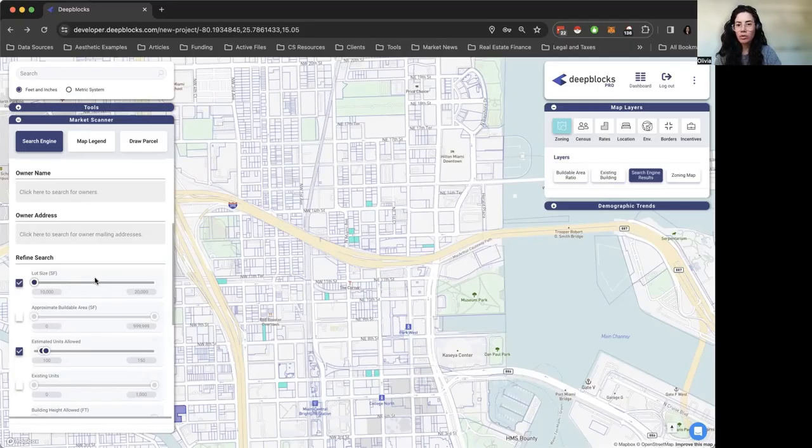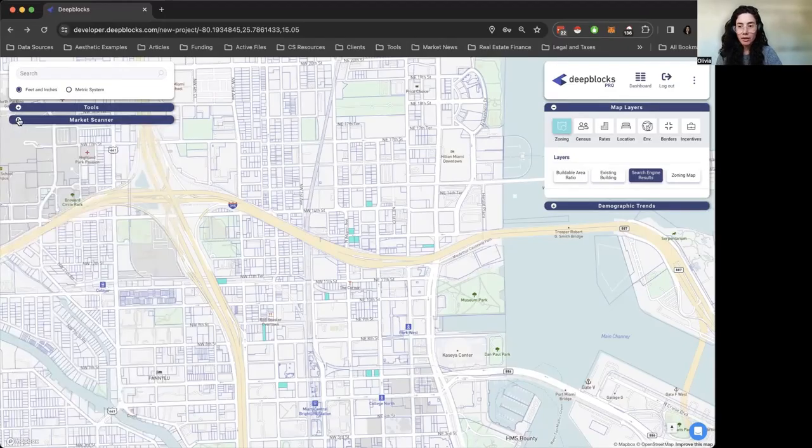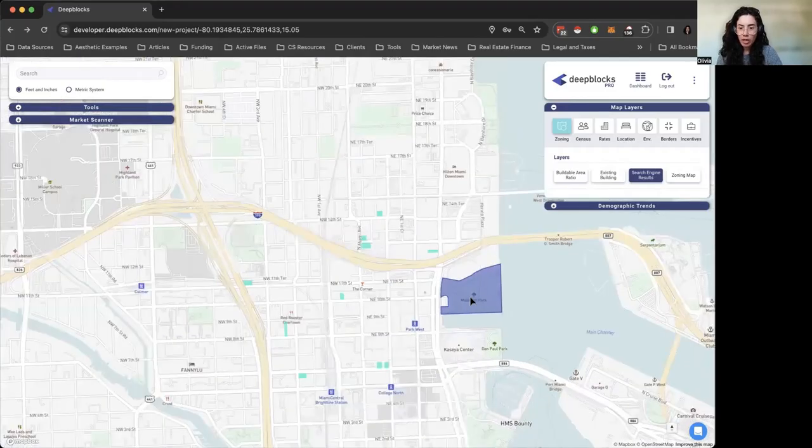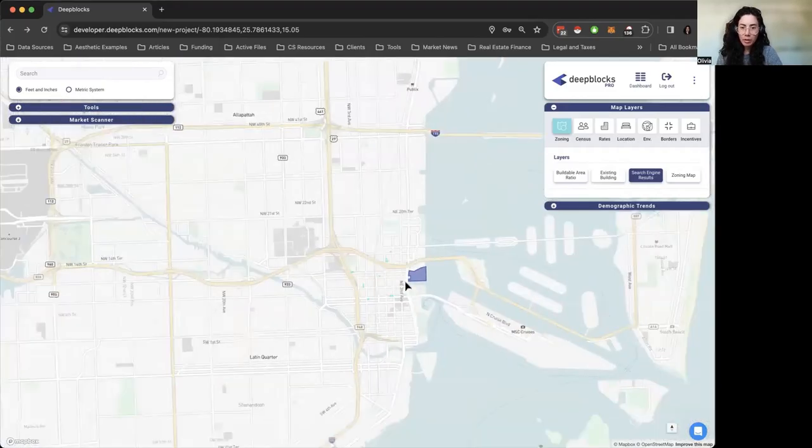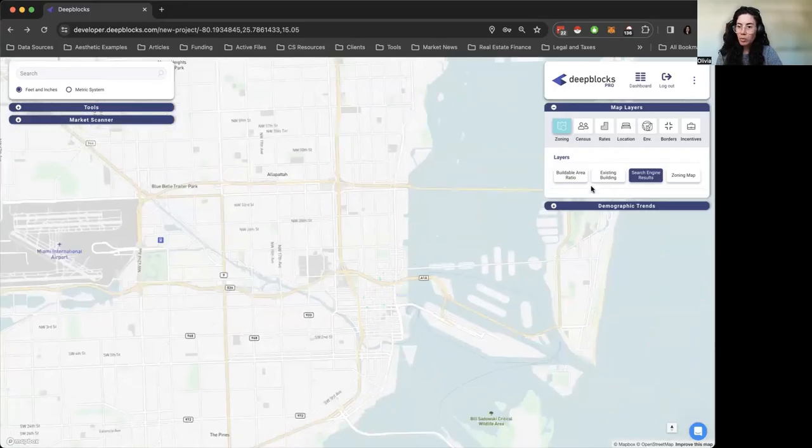I am now going to go through all of our map layers, or most of our map layers, so you can see our capabilities on that front. We have a map layer panel. We're hoping to bring in hundreds more layers into this, but we have really interesting ones that you should check out. So I'm going to zoom out a little bit and show you some of the more high-level ones.